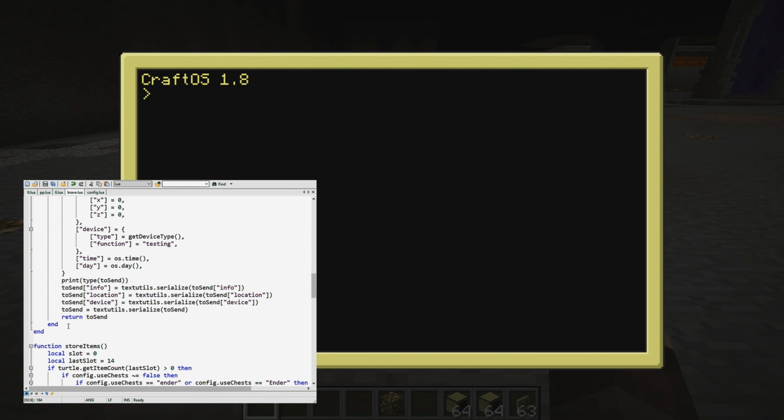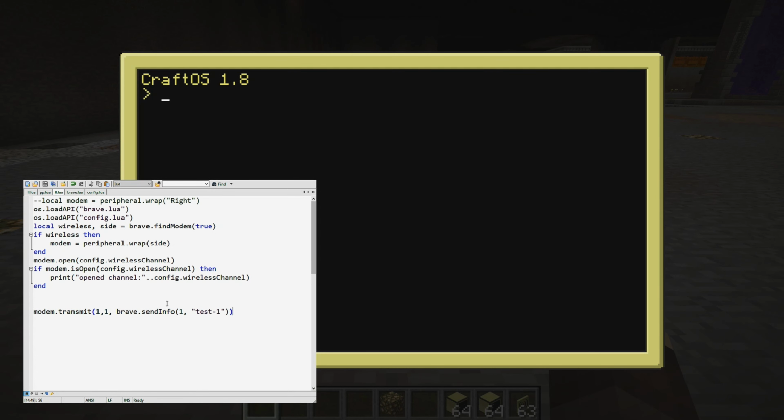So if you return it later than it is defined, it would not really know what to define, and it would return a nil. That's what gave some kind of an error which didn't send information at all. So it wasn't received on the other side, and that was exactly what we saw last time.